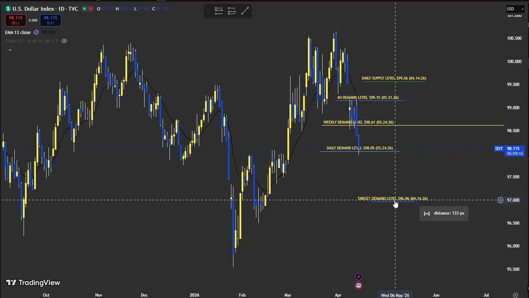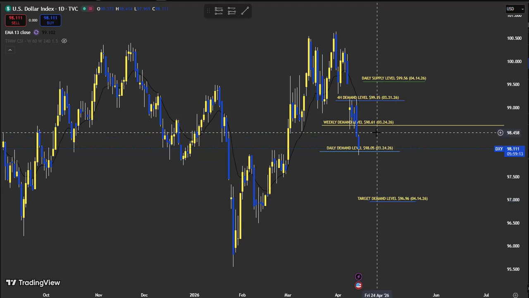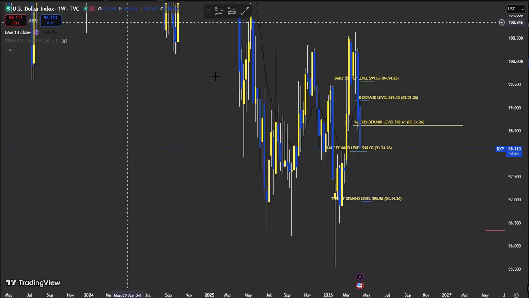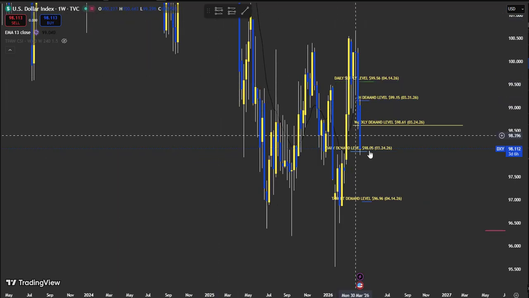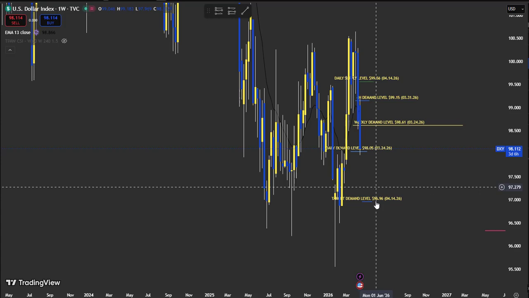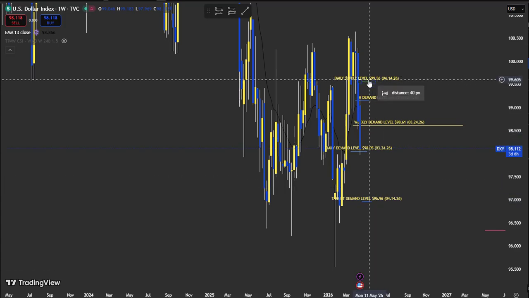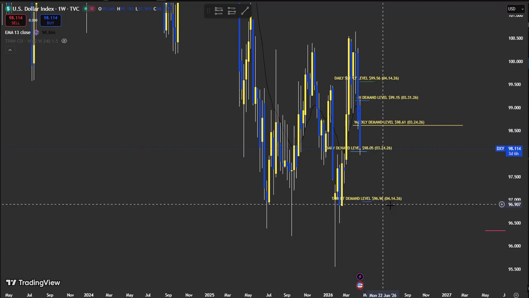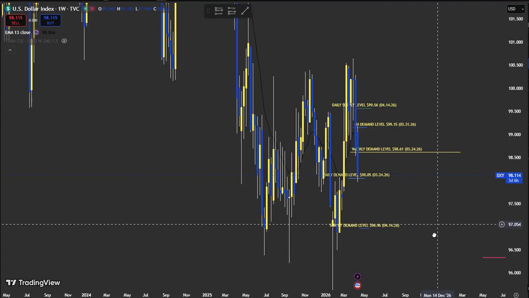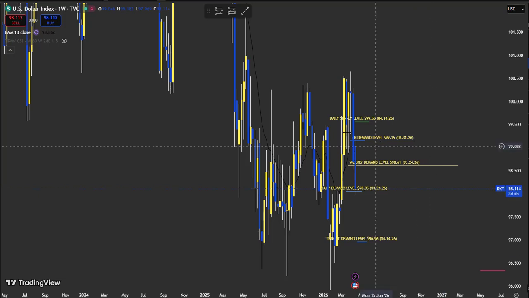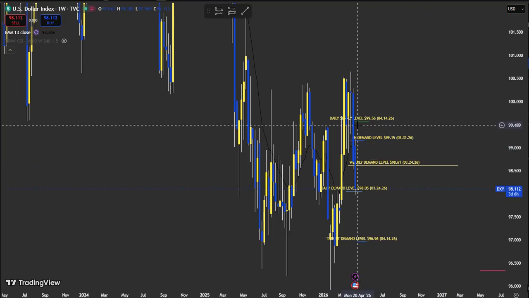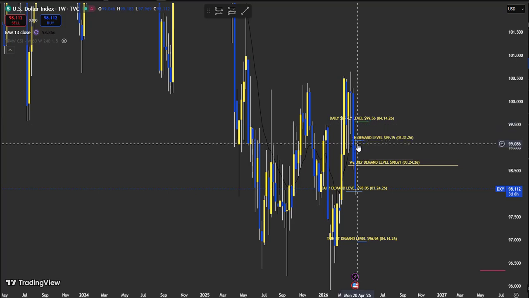Now at 96.96, I'm expecting the market to reverse and possibly continue for the dollar to strengthen again significantly. So on the weekly chart, I'm expecting if price does hit this demand level that I'm speaking of, after hitting the supply, 99.56, dropping back down to 96.96, then I'm looking for a possible continuation higher. Price could actually just continue higher straight away, so don't be concerned. Don't be fooled if it does.